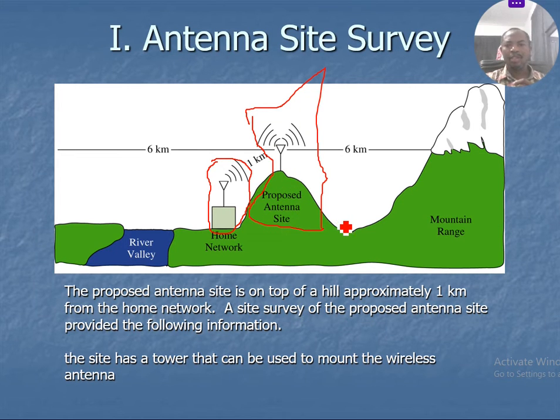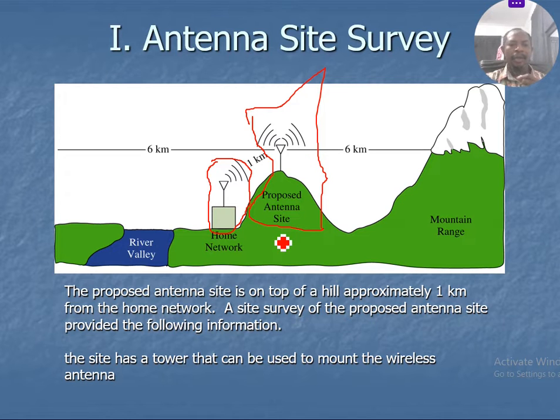The reason why we are building on a hill is that in some places they put it on a building rooftop. They put it on tall buildings, several floors, up to 7, 8, 10 floors. And in most cases where you don't have tall buildings like that, you put it on a hilltop. And there are some places where you don't have tall buildings and you don't have hills to put the proposed antenna on. Then you have to build what we call a telecommunication tower, so that they can have a clear view of at least 6 kilometers in all directions.